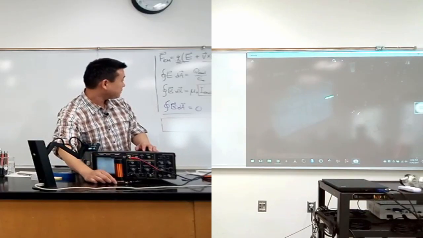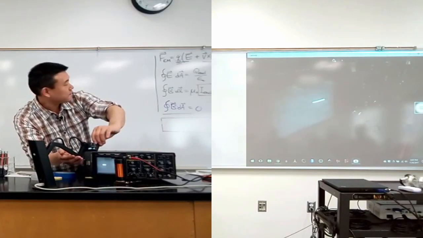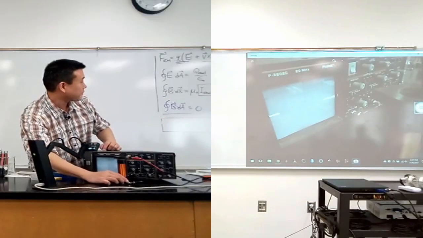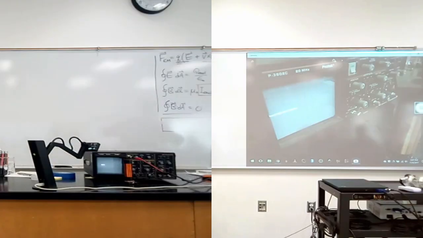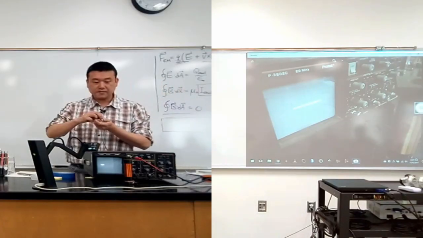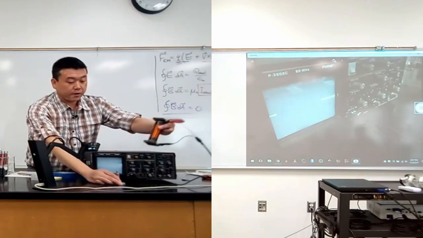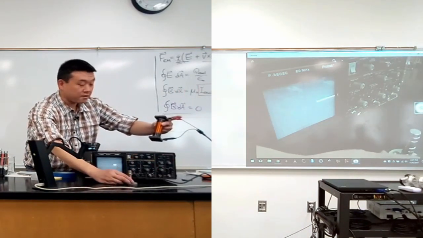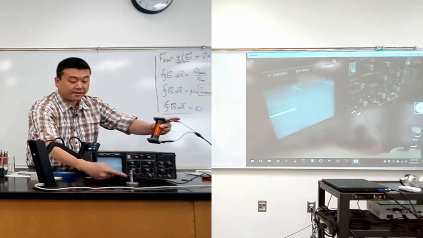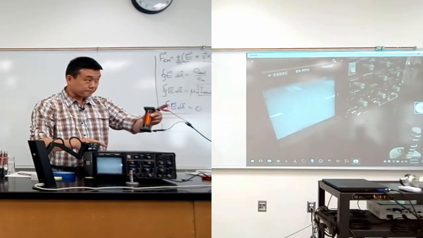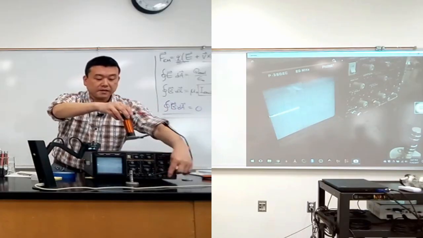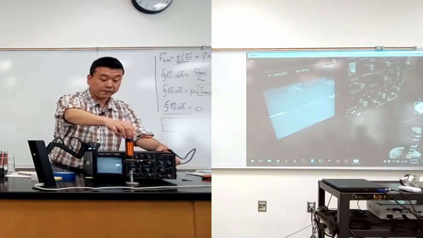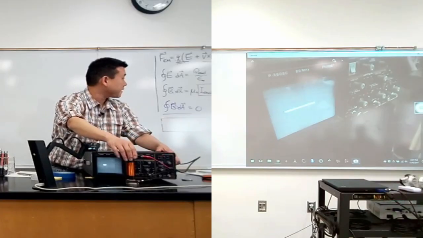I think I need to put the right amount of exposure where you can see both the coil and the signal on the oscilloscope. So what I'm going to do is put this magnet on some ground somewhere. Even though you can't see it, you can visualize that there's a magnetic field coming out of this, like a very strong dipole magnetic field. And when I move this within the magnetic field, something interesting happens with that electric signal.